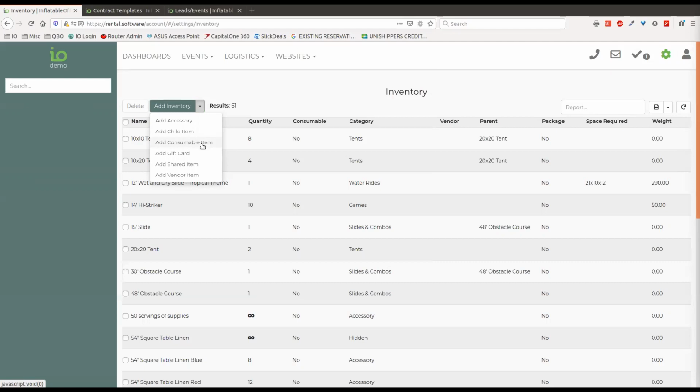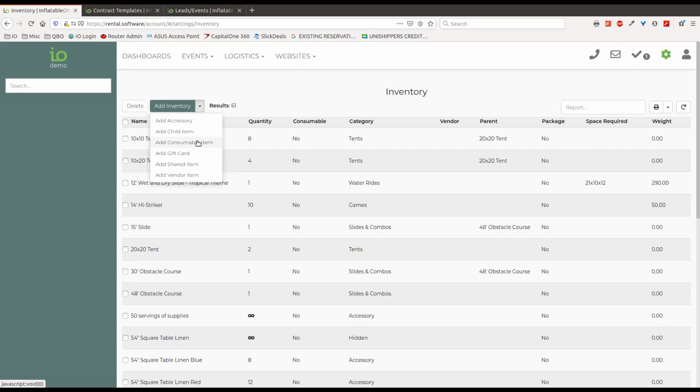You can actually put in when you expect that item to come in stock. Maybe you've ordered some. It's going to come in on a certain date, and you want to enter that into the system. We will track all that and let you know if you're going to have enough by the time your events occur. So the quantity is handled very differently.